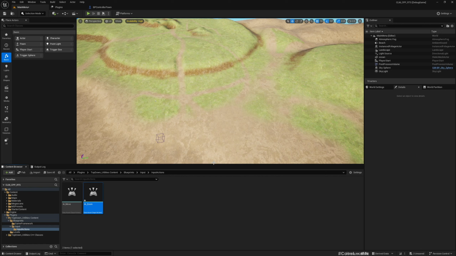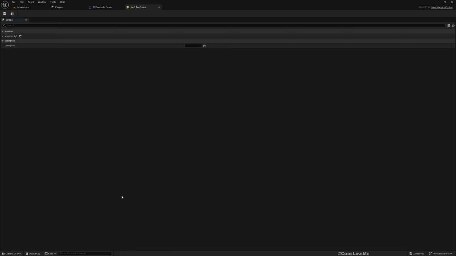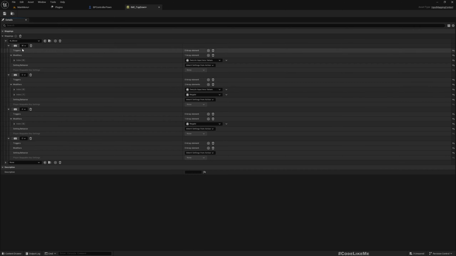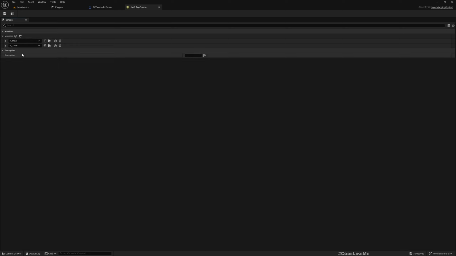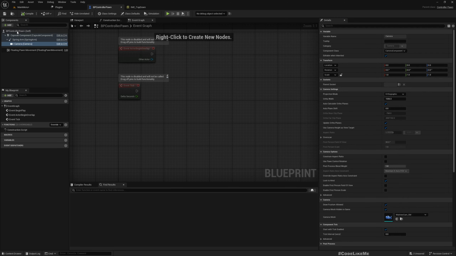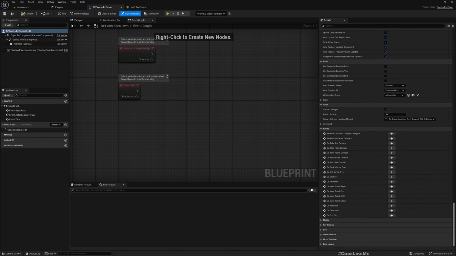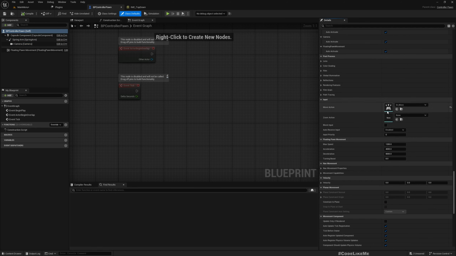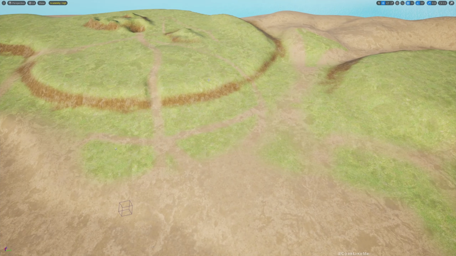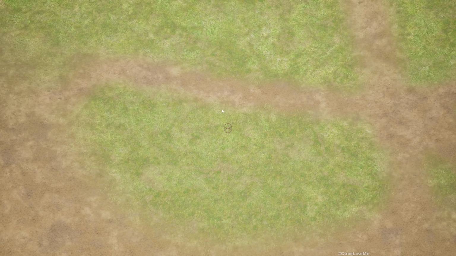I'll call it IA zoom, and in IMC top down, under mapping, I add IA zoom here, click this and rotate the mouse wheel, so it registers as the mouse wheel automatically. Now if I go to the controller pawn, you should see an additional variable here, zoom action. Assign IA zoom. Now, see, when I move my mouse wheel, it's zooming in and out.